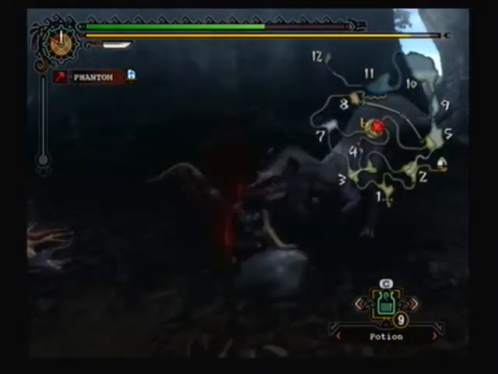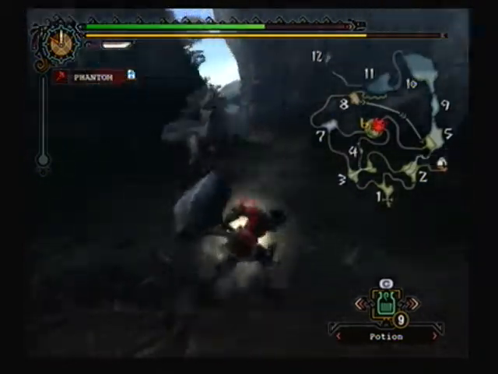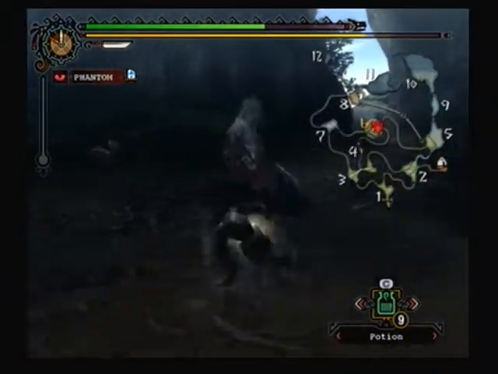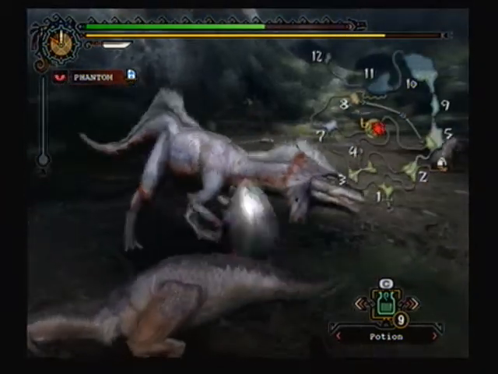Alright, there is another hip bump, or hip tackle. He'll turn sideways and try to hit you with his hip. There he goes again, hip tackle. I don't think he's done the Cry of the Jaggy yet, unless I wasn't paying attention. But with the Cry of the Jaggy, he'll summon Jaggies, and I believe Jagias on occasion.